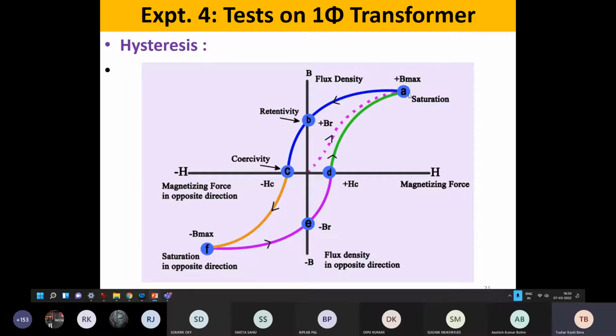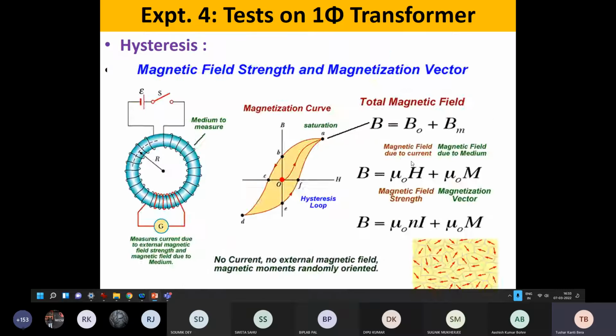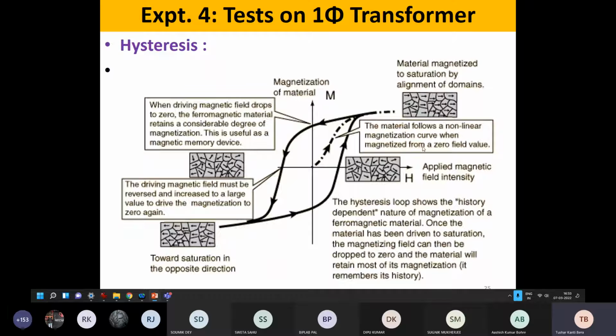And if we want to reduce the current, then we will see that the returning path of this curve does not follow the first or initial curve. This phenomenon is called hysteresis, and it can be explained by the granular theory of the magnet, which is already explained in 10+2. I will just say that whenever the current gives some magnetomotive force, some small granules will be aligned in a particular direction, but whenever we reverse the current direction, those materials will not be able to come back as quickly as the current can. So that's why there will be some lagging, and some retentivity of the magnetic field.